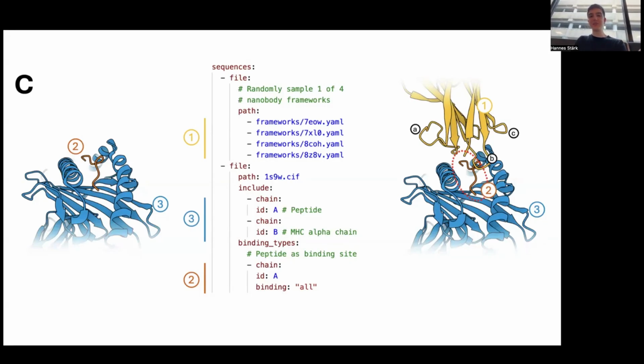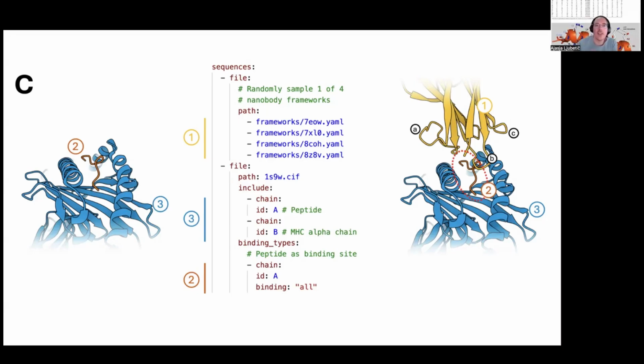And the nanobody is specified in this yellow region, where you can specify your frameworks or your scaffolds of nanobodies that you want to use. We also have 4 default frameworks that are some FDA-approved nanobodies and some scaffolds that have good developability properties. And then the model will randomly sample from all these 4 possibilities of scaffolds. And also the CDR3 length can be between length 4, let's take something more realistic, between length 8 and 15. You can choose what range of lengths you sample there if you have some prior knowledge, for example.